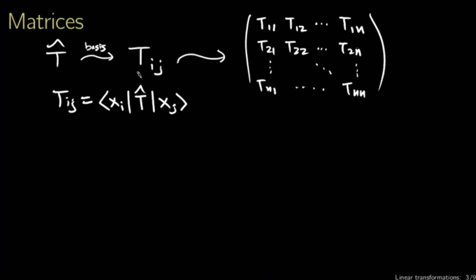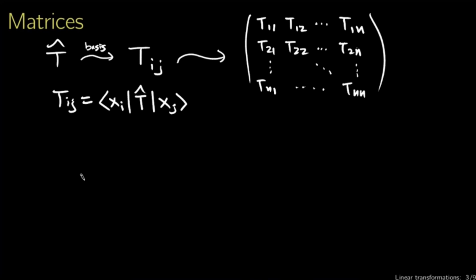And if we take the inner product using the orthogonality of the x sub i and x sub j basis vectors, we can pull out just the x sub ith component. And that will tell us what the number T_ij is. So if we have some way of acting with these operators, you have an effective way of finding what the components of your operator are, of your transformation, in the particular basis that you're working with, x sub i.